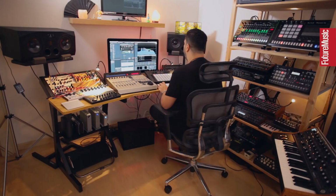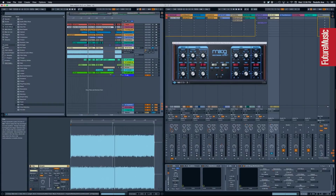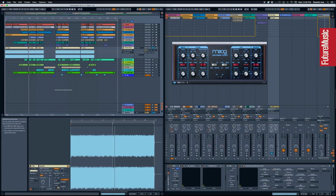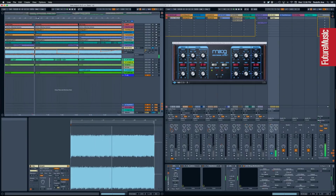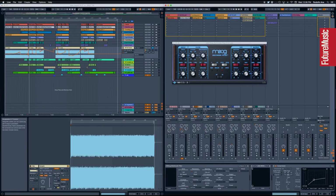Then I took out some of the mid-range to make room for other stuff. That was off to begin with, it was just to try out the stereo. After that I used this Moog filter, I love this filter. I use it on anything that needs some filtering, like a low pass filter, and that's what it's doing basically. So that's just a low pass on the sections where it needs to be done.